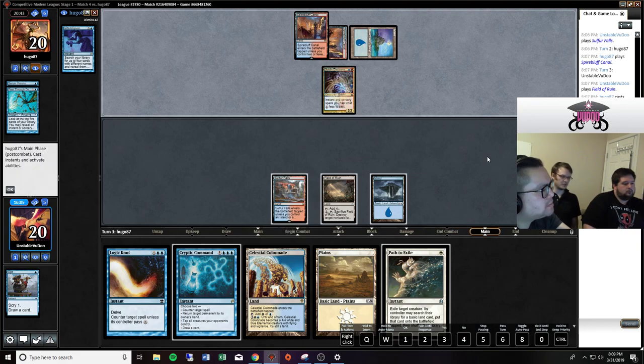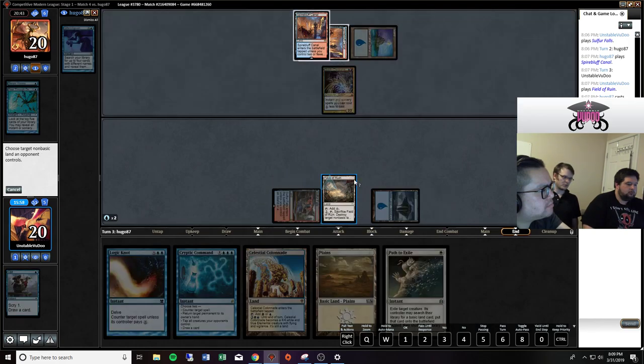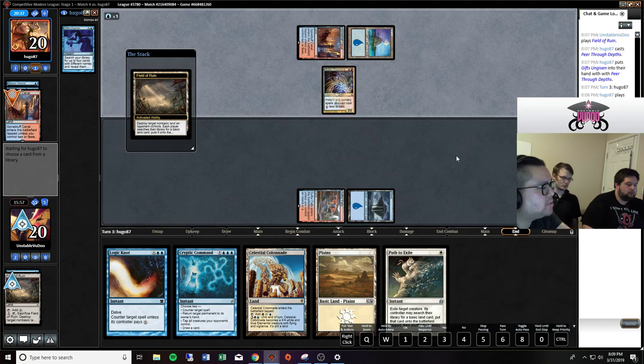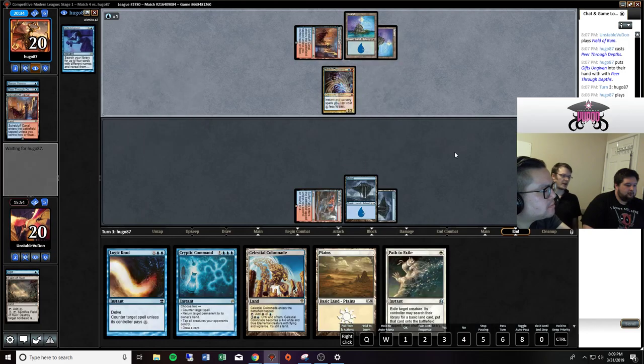Yeah, see, they're not going to do anything here. So we can Field of Ruin their untapped Spire Bluff. And then we can get a blue source? We can, yeah, we get a blue source, so that we can play our Planes. Yeah. And then we Path on our turn. Okay.